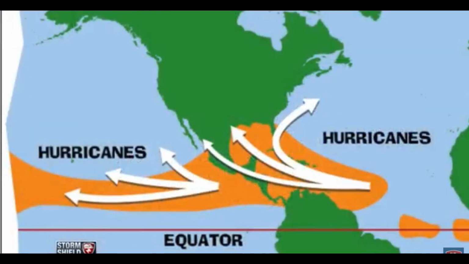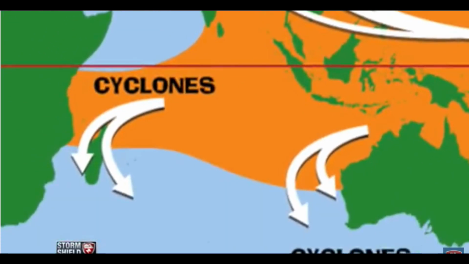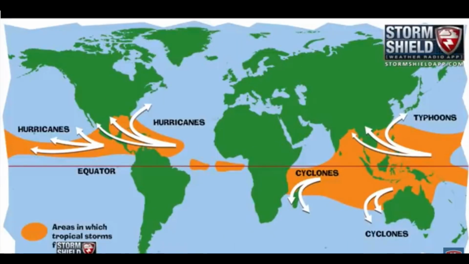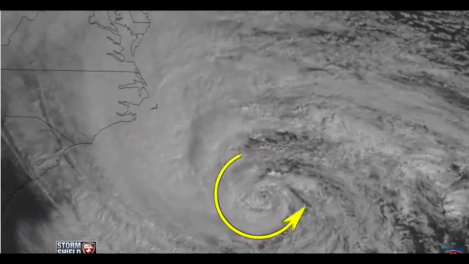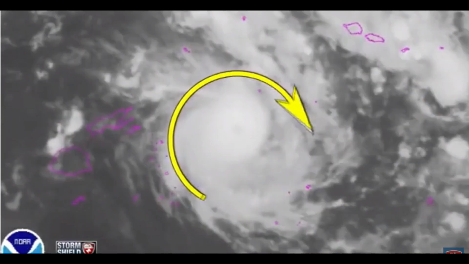I'm Storm Shield meteorologist Jason Myers, and the short answer to your question: absolutely nothing. It all just depends on where these storms form, and they just have different names in different parts of the world. In the Atlantic Ocean and the Northeast Pacific, basically the waters surrounding the United States, we call them hurricanes. In the Northwest Pacific near Asia, it's a typhoon. In the South Pacific and the Indian Ocean, it's called a cyclone. And if I may edit what I said before, there is a slight difference between some of these storms: the direction they spin. Storms in the northern hemisphere spin counterclockwise, and they spin clockwise in the southern hemisphere.